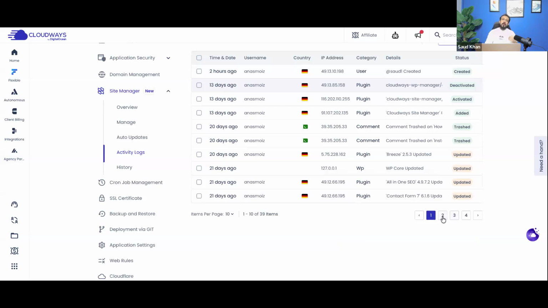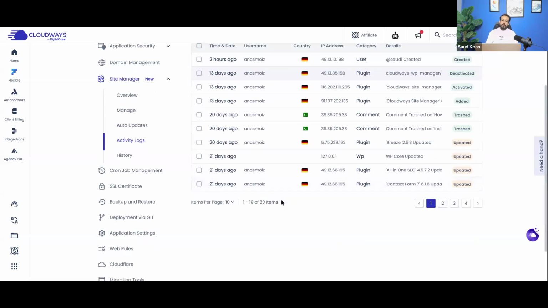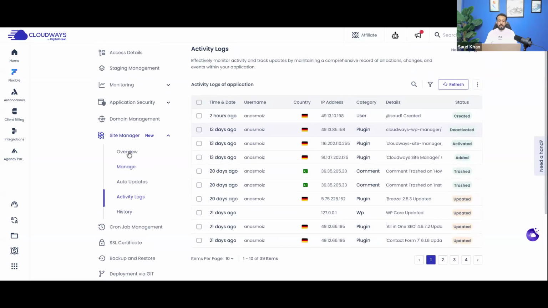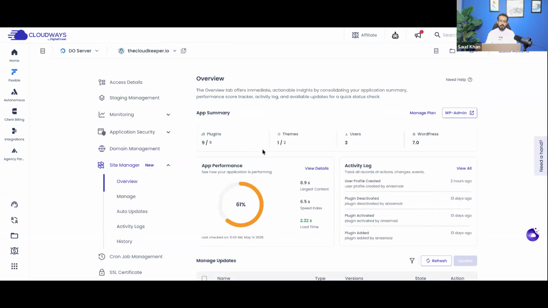These activity logs can be audited up to 3 months. For 3 months, we'll have activity logs within your account, of course, and after 3 months the previous logs will be truncated. So this is how the Cloudways Site Manager works in particular.